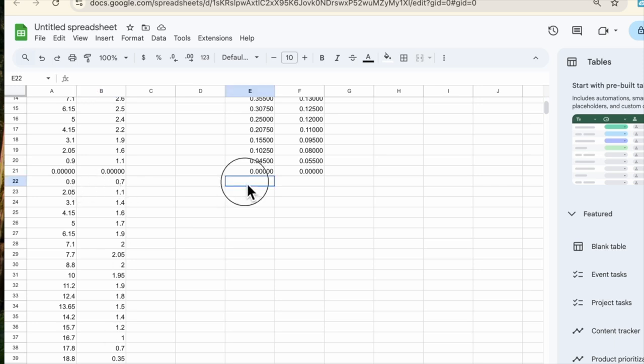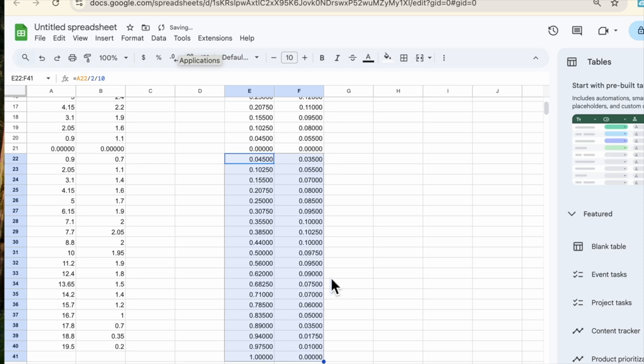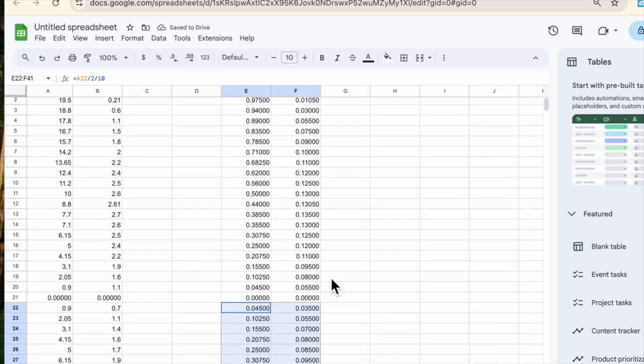So now we're going to do the same that we did before. I'm going to copy these 2 cells. Actually, let's do it again. So equals this, divide by 2, divide by 10. Then I'm going to replicate that there, and then replicate the formulas going down. Okay, so now this is 1.0, and this is 0.0. Let's give some more decimal places there, one more. Done. So this is our data file.